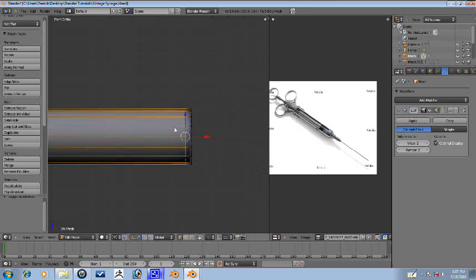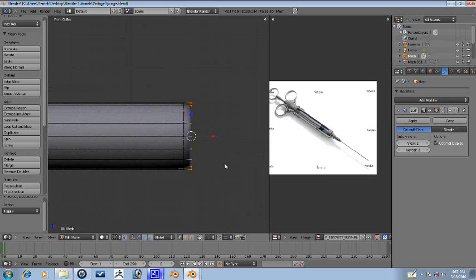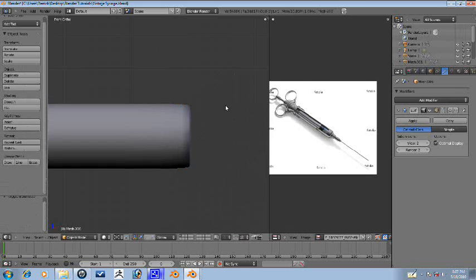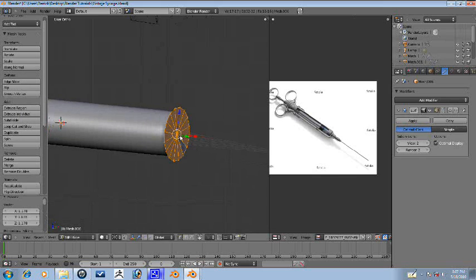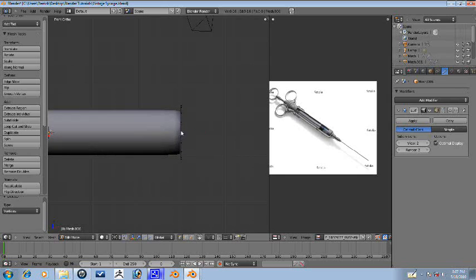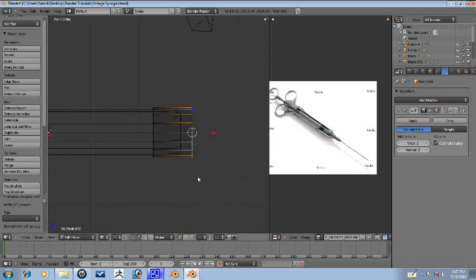Okay, so let's go ahead and take this here, box select this here, Shift D, P, separate it, go ahead and select this here. So we'll go ahead and scale this up some. We can actually get rid of this center vertex here, select the edge loop here. And we'll bring this right about there. Maybe scale it down some. Now we'll go ahead and press E to extrude on the X. Oops, on the X. Right about there.